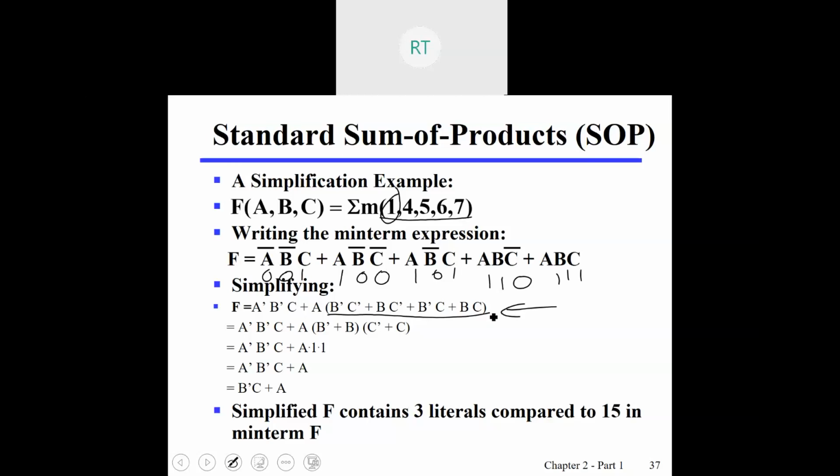I want someone to tell me what happened, please, from this step to the next step. Anyone? Yes. It is distribution, yes. And we took B bar plus B into C bar plus C. What is this, please? Which identity is this? B bar plus B equals 1. Very good. And C bar plus C is also equal to 1. And 1 times 1 is, of course, a 1. So this is how we reached here.